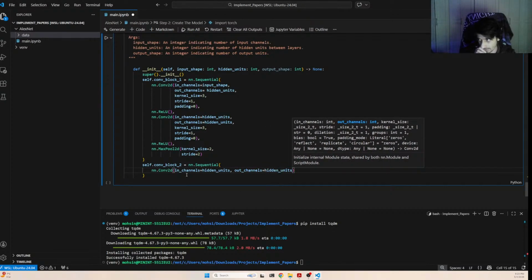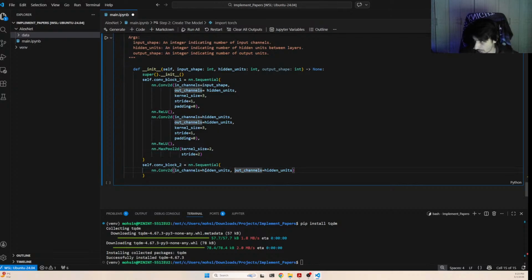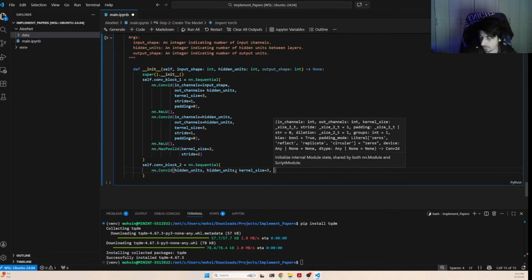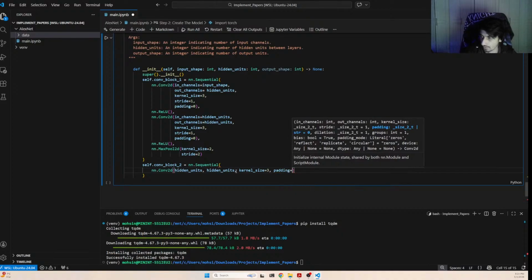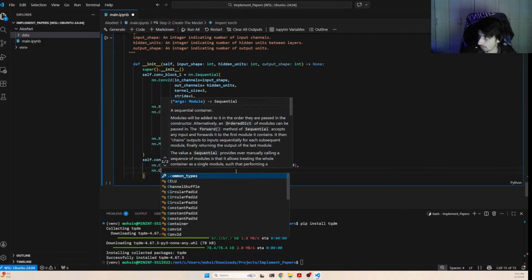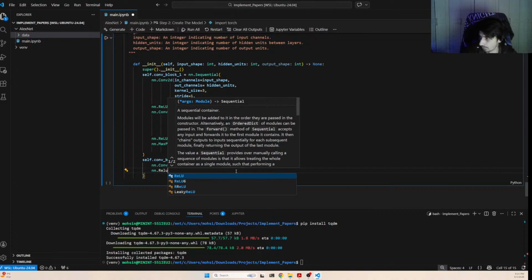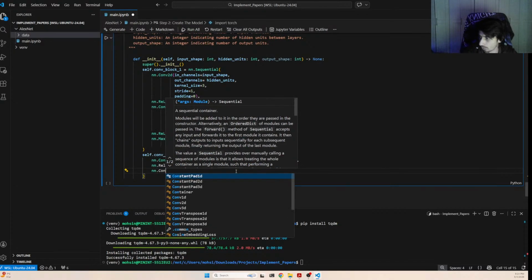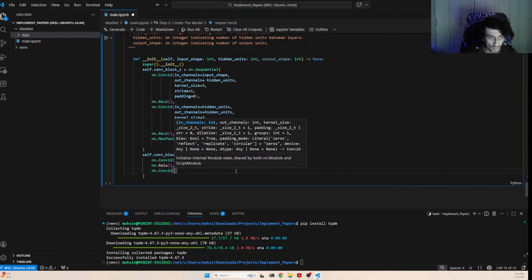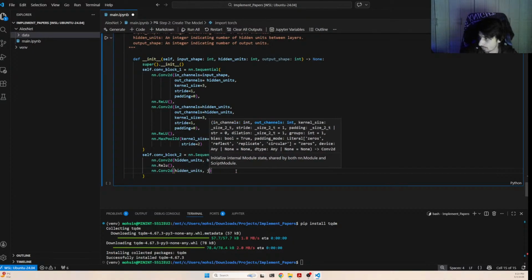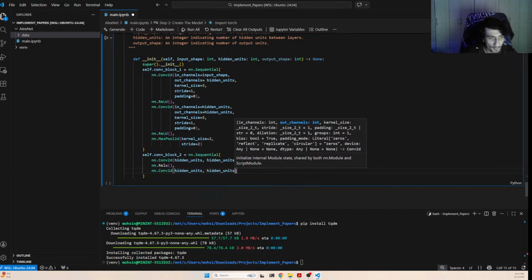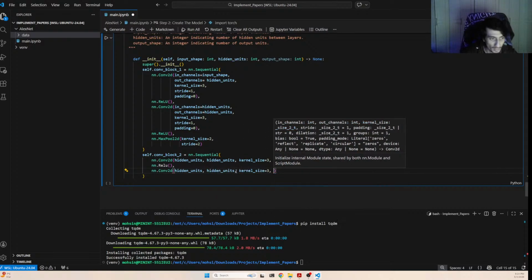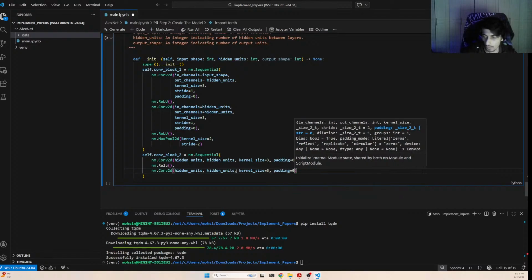You can write that again and again, like in channels, out channels, but if you get what it is, you can just skip this, and then you can just define the kernel size as 3 and your padding as 0. Then nn.ReLU, always apply your activation function. After that, you have nn.Conv2d, you have your hidden units, your kernel size is 3, your padding equals 0.